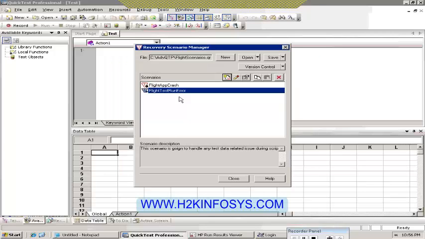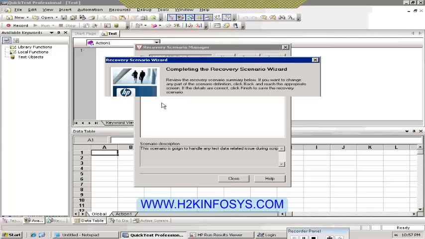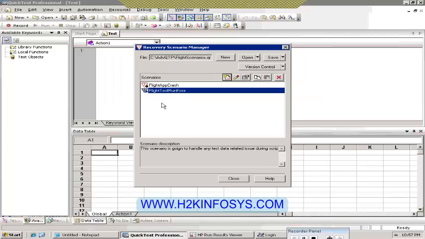This way you're going to describe the particular scenario. Then click next and check these two checkboxes. Finish. So you will get one more scenario added to the same file.